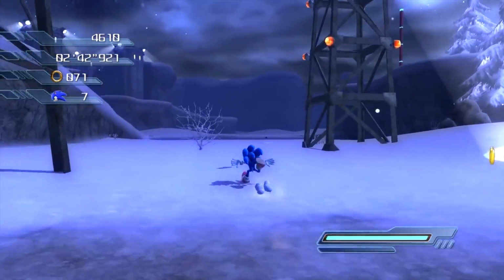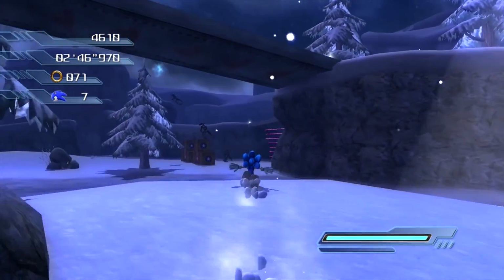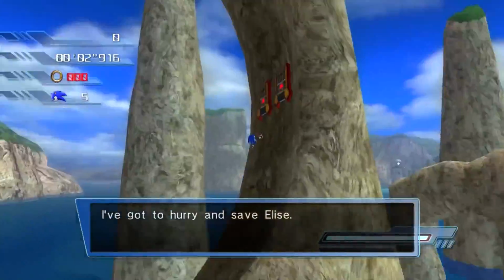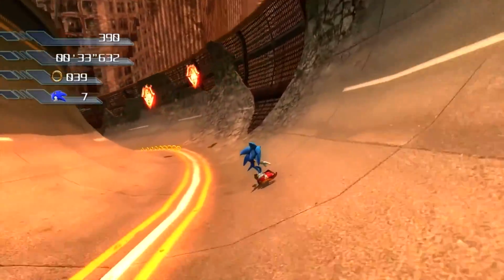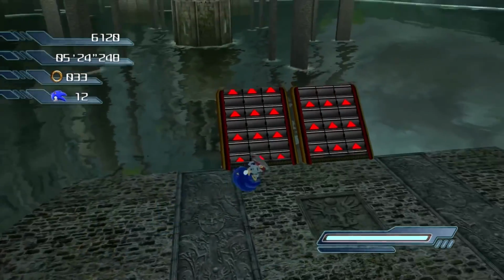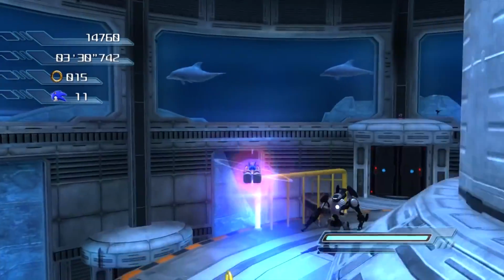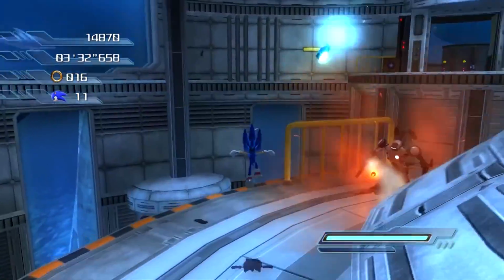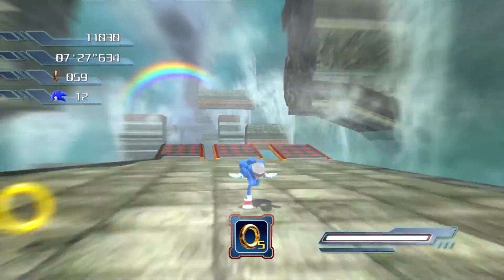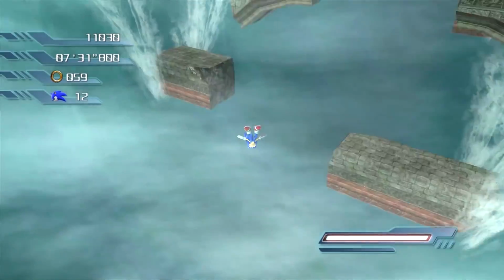Sonic 06's level aesthetics have a very realistic art direction. They always find a way to make the level design fun and interesting without completely butchering the believability aspect of these levels. I mean, sure, you have your loop-de-loops and the occasional twisting of environments, but for the most part, these levels look far more believable than both Sonic Unleashed and the Sonic Adventure games. And you know, while it's not my personal favorite choice of aesthetic, I think it still looks nice for what it is. Kingdom Valley will always remain as one of the most beautiful Sonic stages of all time.